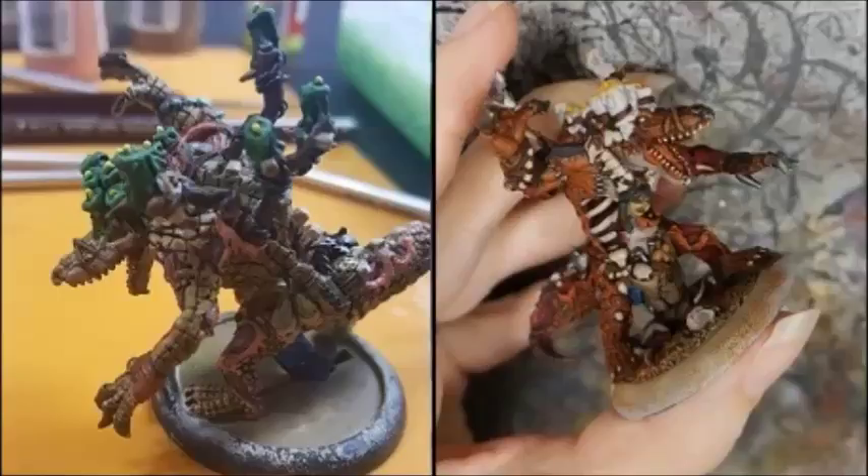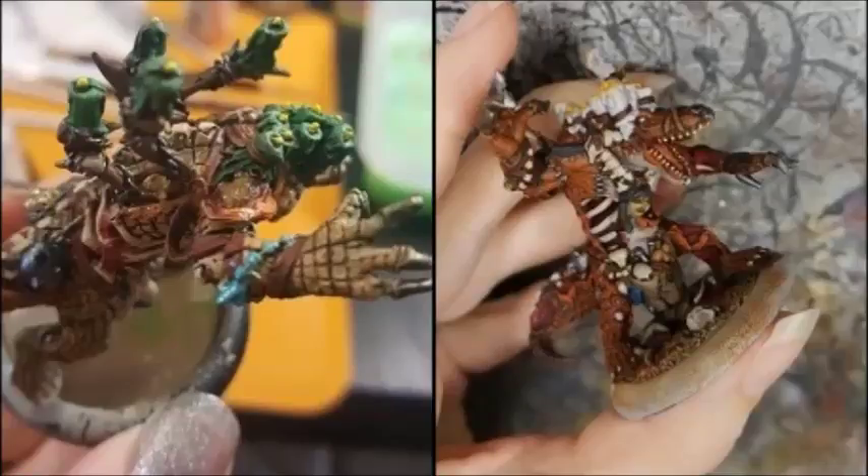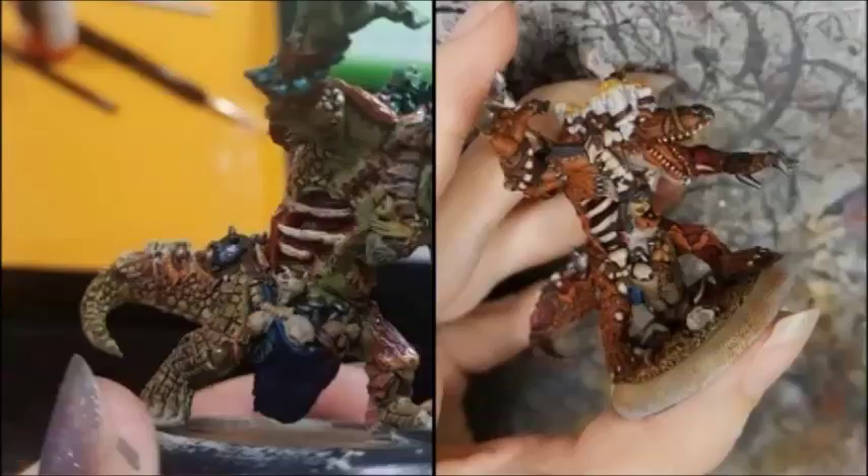So now that Maalok was all painted it was time for the fun stuff. I got out my Nurgle's Rot and dabbed that in over most of the flesh flaps and on a few points of exposed bone like his kneecap. I then took Blood for the Blood God and dabbed that in anywhere else that looks like it should be a bloody oozing wound. I filled in the eye on his skull with plain black and painted the other with a bright green with a slight black line through it.